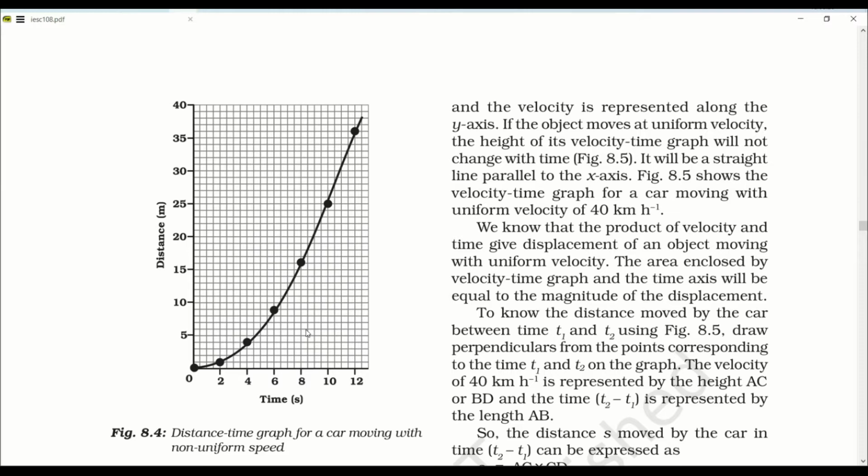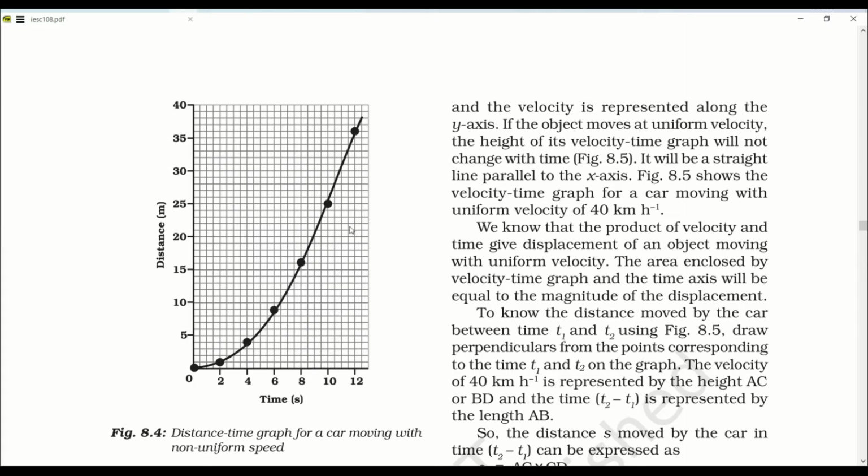from the same graph. First thing, if you see from 0 to 2, the speed of the object has increased with a slow pace, while from 2 to 4 it has increased with greater pace compared to 0 to 2, and from 4 to 6 you can see it has increased a lot. That shows that the increase of the speed in the initial stage was slow, while after 4 it has increased constantly. So this shows two things.